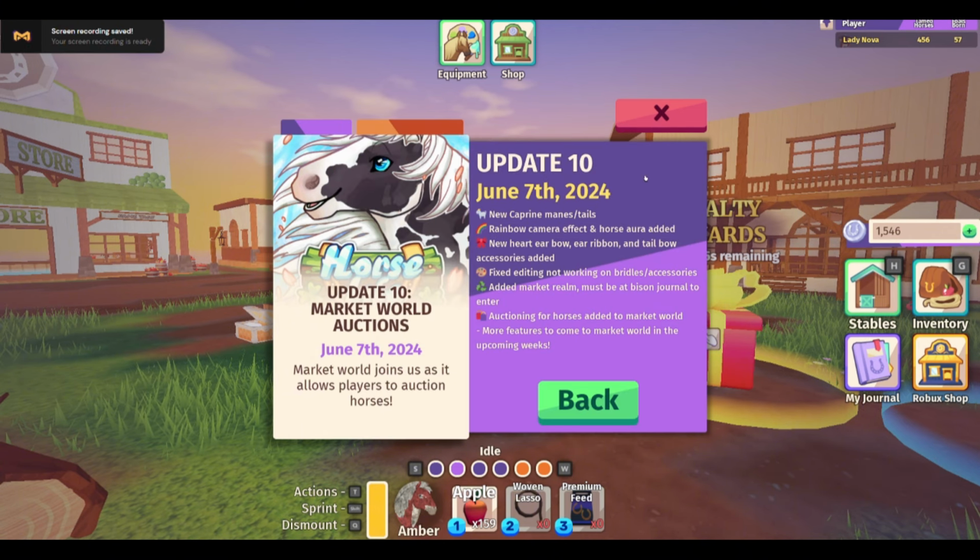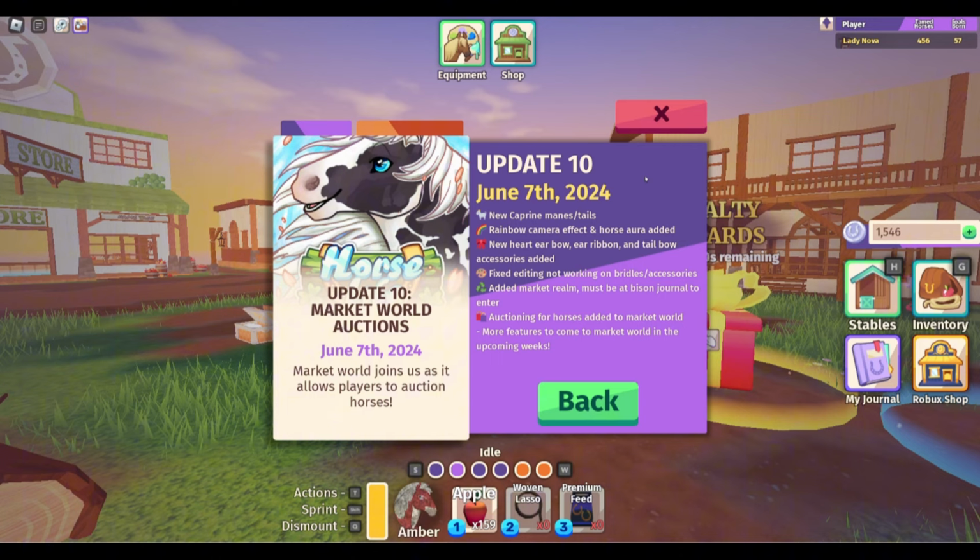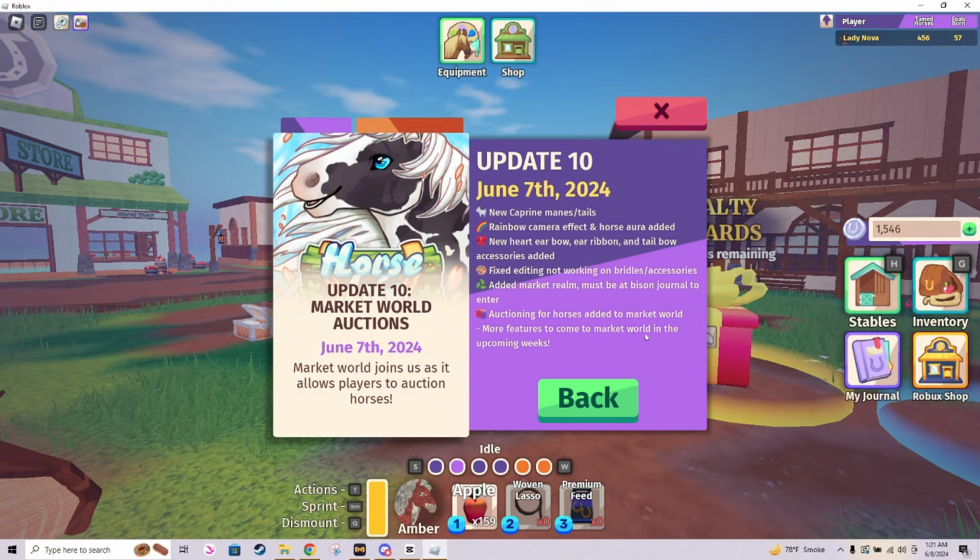So today's update is the Market World Auctions, June 17th, 2024. Market World joins us as it allows players to auction horses. Alright, so we have the new Caprine manes and tails, rainbow camera effect and horse aura added, new heart ear bow, ear ribbon, and tail bow accessories added. Fixed editing not working on bridles and accessories. The added market realm must be at Bison Journal to enter. Auctioning for horses added to Market World. More features to come to Market World in the upcoming weeks.